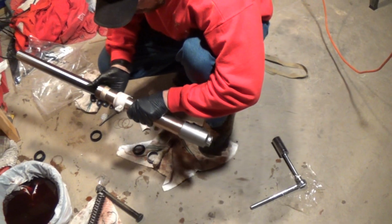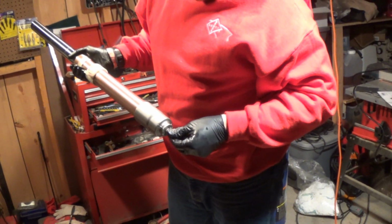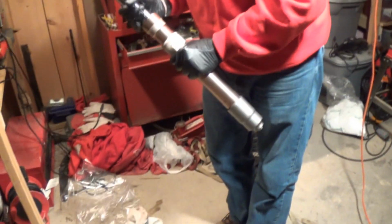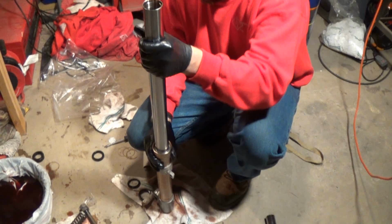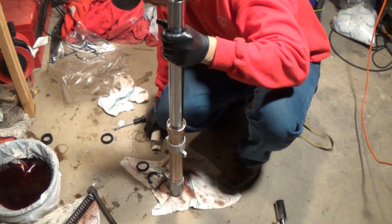A little bit. Get my bolt and just start it. I don't put it in all the way. I just start it so it grabs a couple threads. There we go, we got a couple threads started. And then I just leave it like that, and then I'm going to turn around and do everything else. So the metal piece is down in there. As you can see, it's wobbly. So what you got to do is you got to pound that down in.